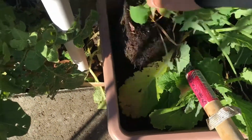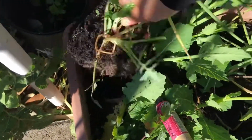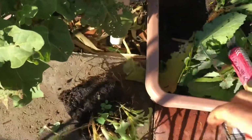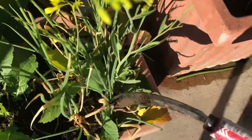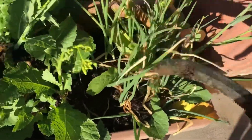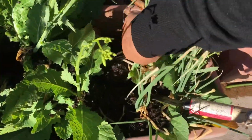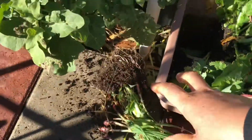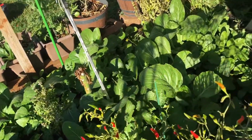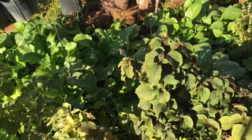I'm going to take all this out and I'm going to grow new stuff in here. It was raining last night, yesterday all day, and I didn't even get to come out here.